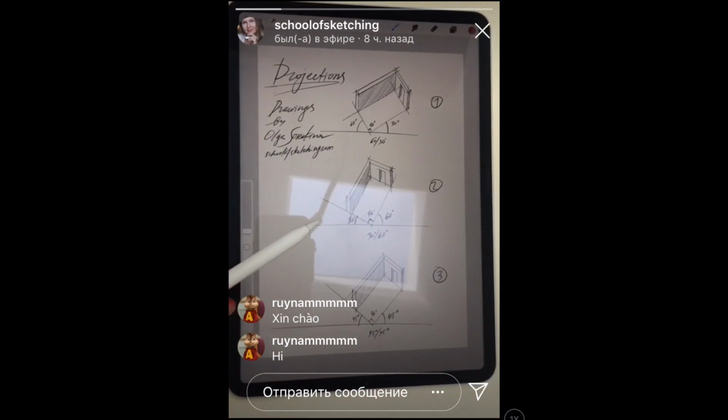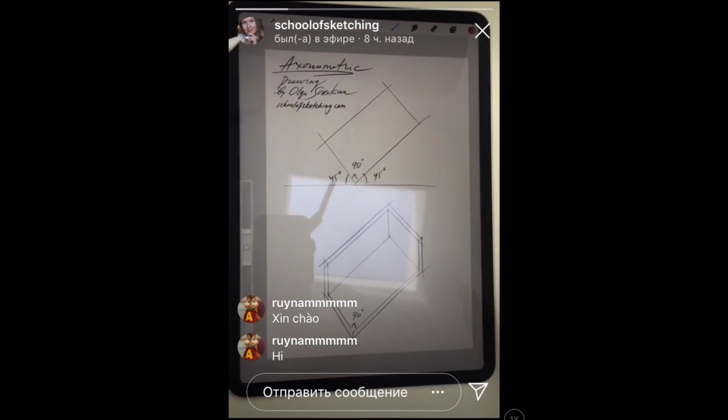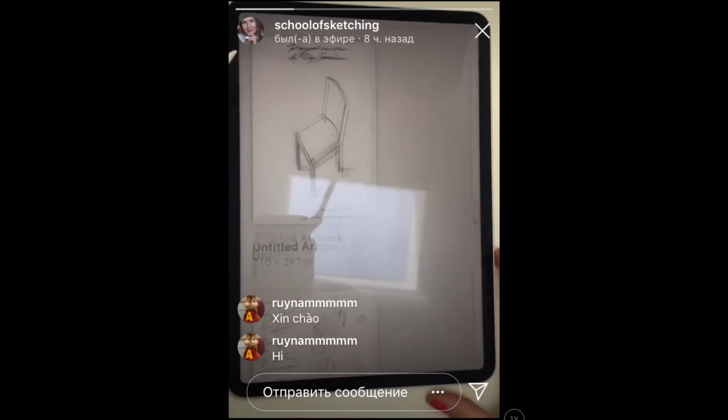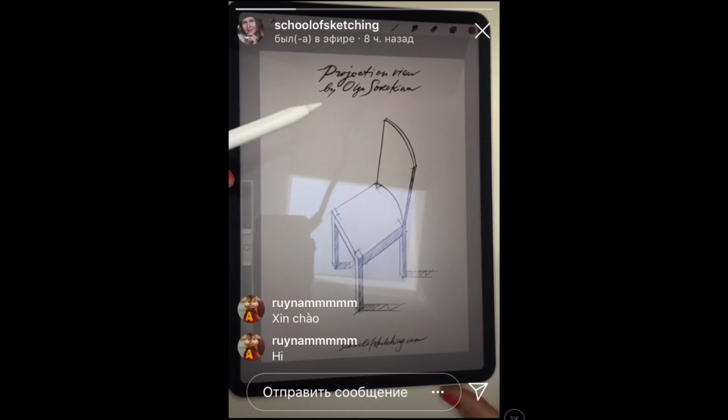And this lesson is like a full-time lesson. It is available in my membership platform, the club. So it's a 10-minute tutorial where step by step I show you how to create an axonometric projection. So these are some basic things that I'm sharing with you, and today I'll put more attention into my latest tutorial, which I recently created for the club members, and it's all about projection view of a chair.